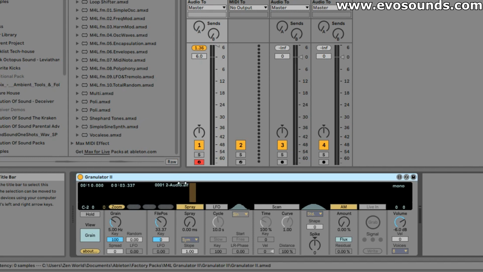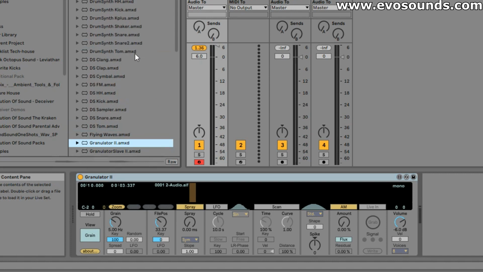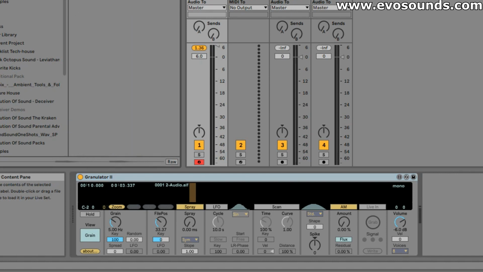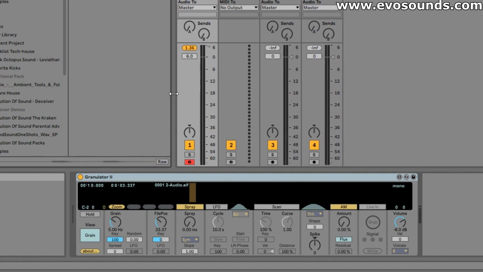So in order to access Granulator 2, you are going to need Ableton Suite. But if you don't have it, don't fret. You can always just use a free one. And if you really like it, you can choose to either upgrade up to Suite to get this and a bunch of other dope instruments and audio effects, or you can buy a third-party one to mitigate the cost of this if that's all you want.